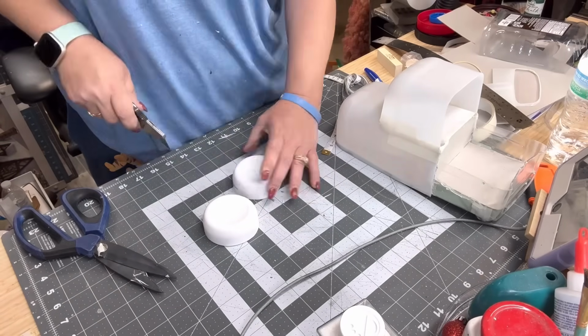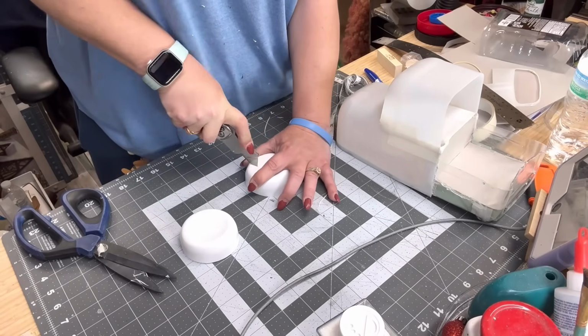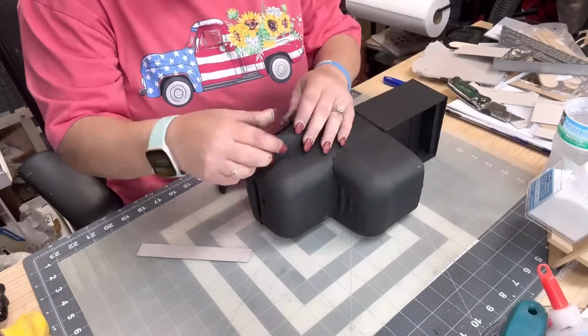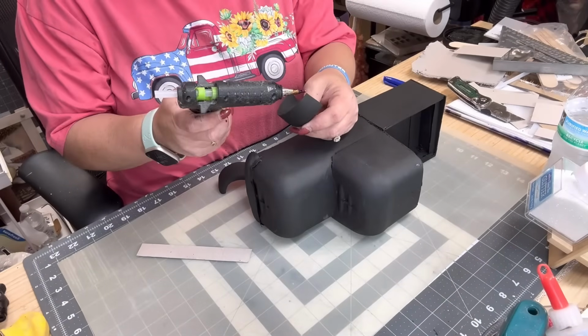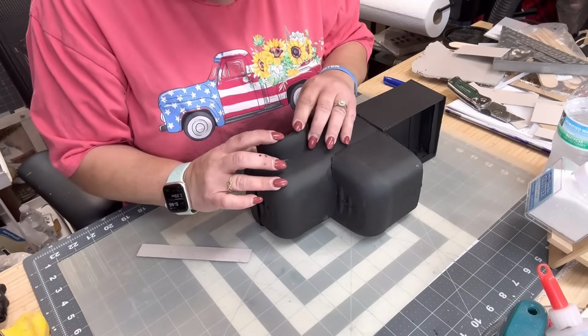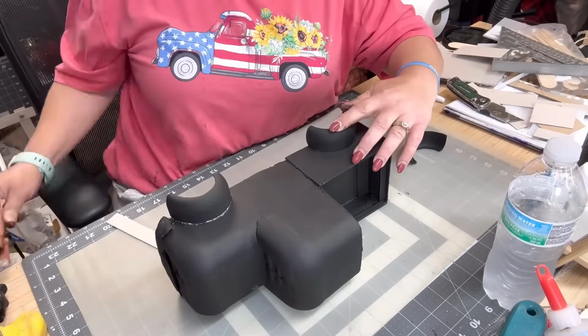And I cut that in half, cut those in half. And again, they're going to be my wheel wells. Y'all see what I'm making here. And if I could do it all over again, it would be so different. It would be better for one. But I don't have the mental capacity to redo it right now.